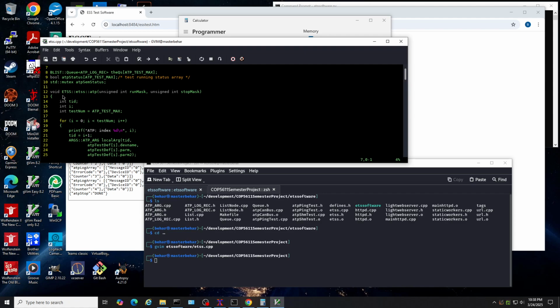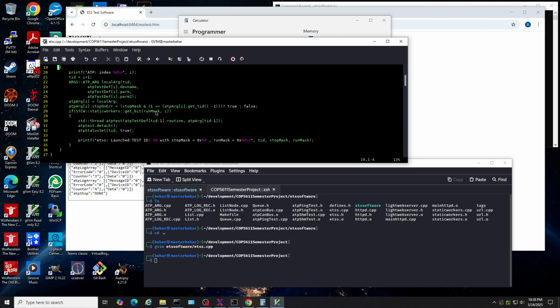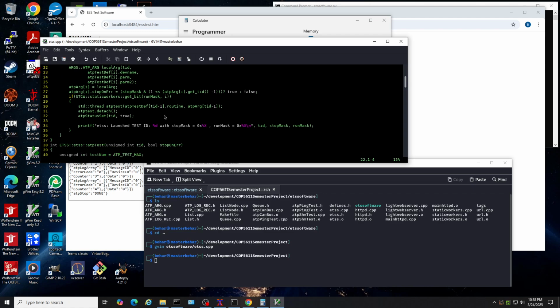The ETS takes in a run mask, an unsigned integer, which is 32 bits, and it takes in a stop mask. We're not going to worry about the stop mask. That's whether we want to continue running the test even if there's a failure or not. What we're interested in is the run mask. And the run mask gets passed in to the get bit function. So this just gets 1 bit out of a 32-bit variable.